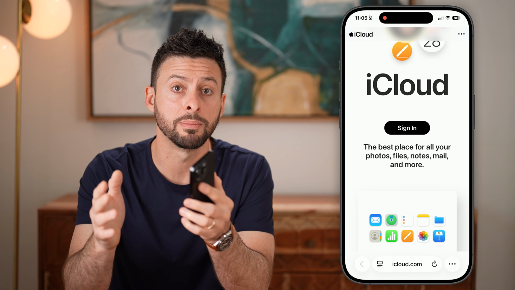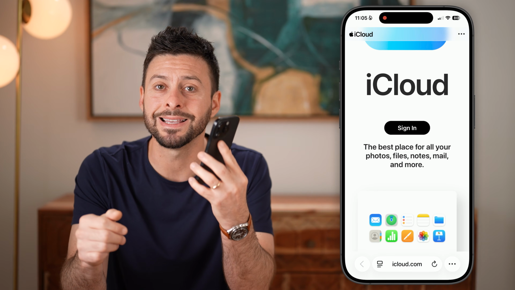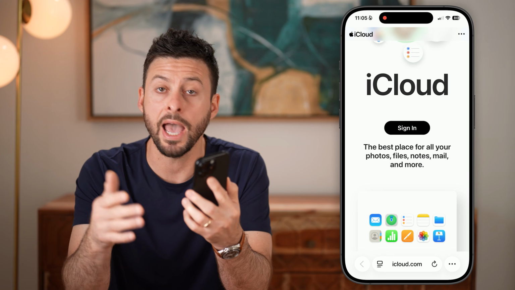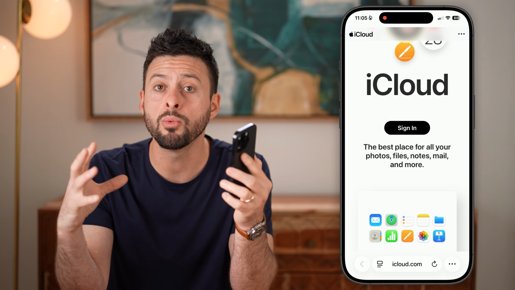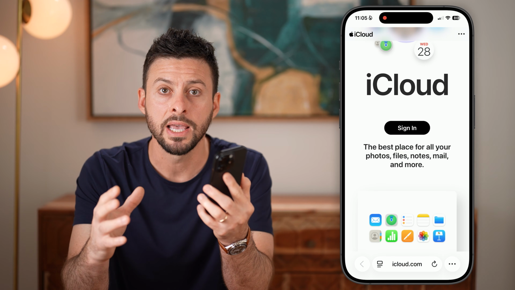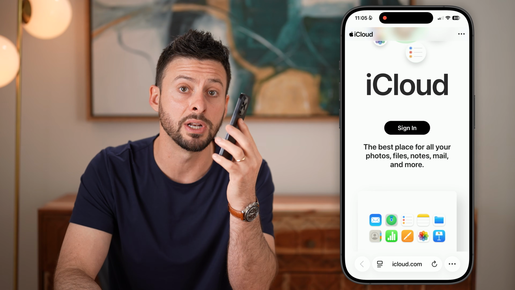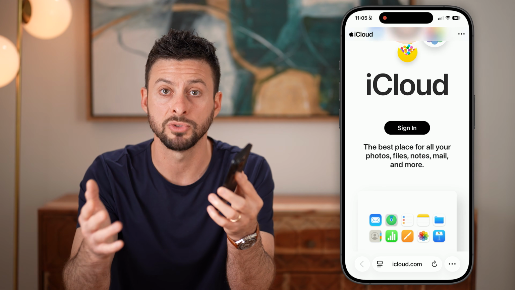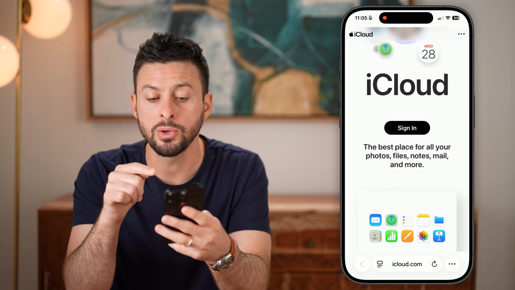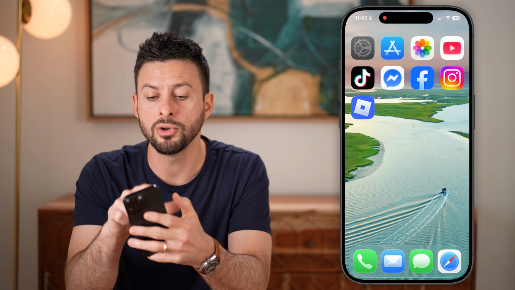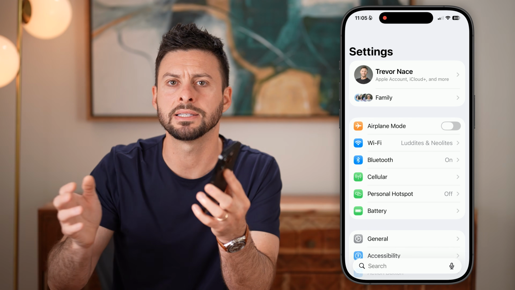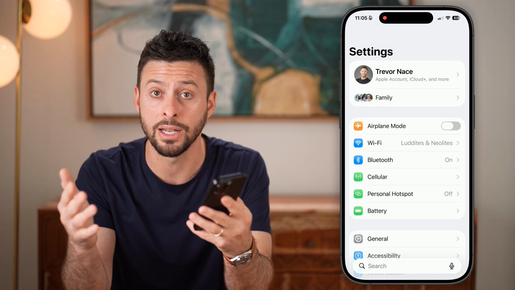The other half of the picture is that essentially what it does is it syncs up all of your data across all of your Apple devices. Apple, again, is a walled garden, and they want to keep all of your data seamlessly useful across all of your devices and make it super easy to transition. If you have an iPhone, you can buy an iPad, super easy to use, and you can have a Mac, and they all talk to one another. So essentially what your iPhone does is it uploads all of the data from your iPhone and syncs it to the iCloud so that you can access it on any other device as well in real time.